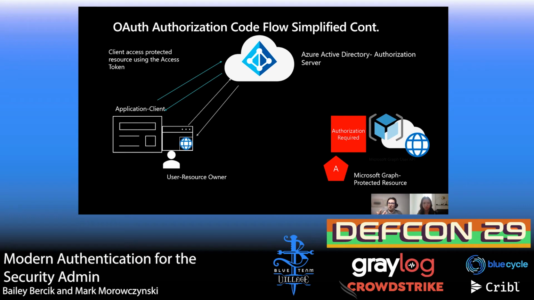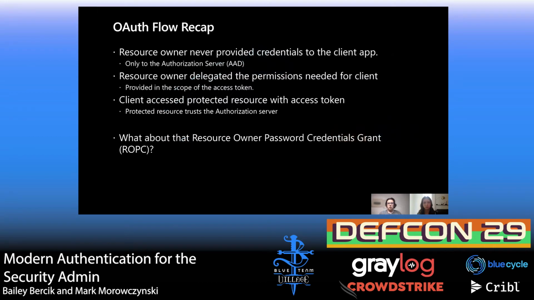So that dialog box that we saw with the Contoso test app was asking the user, can I read your contacts and calendar and profile? The user clicked yes. This is what's going to end up happening: that client piece of software is going to get an access token and it's going to go against the protected resource, which in our case here is the Microsoft Graph.